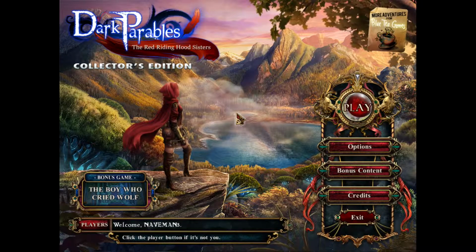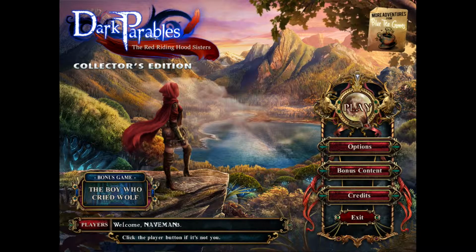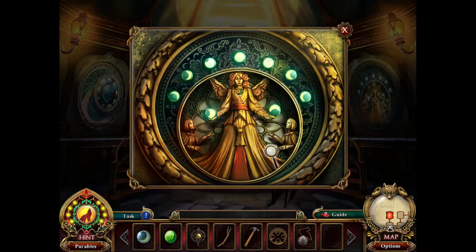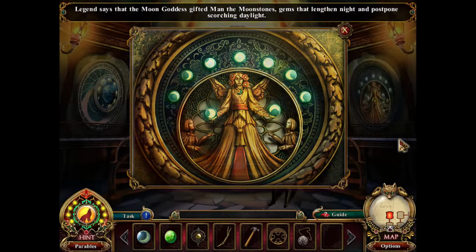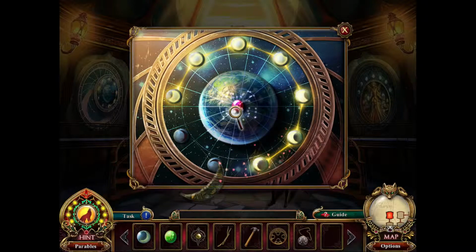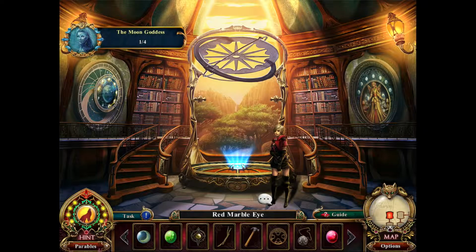I like how the menu switches from day to night. You know, it's really cool. You get the medal there. This is about the moon god. It's probably the same one from the other game. You get a purple here and a ruby. Red marble, as they call it.